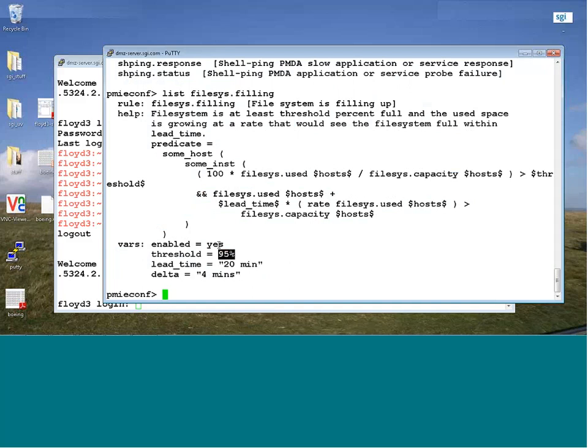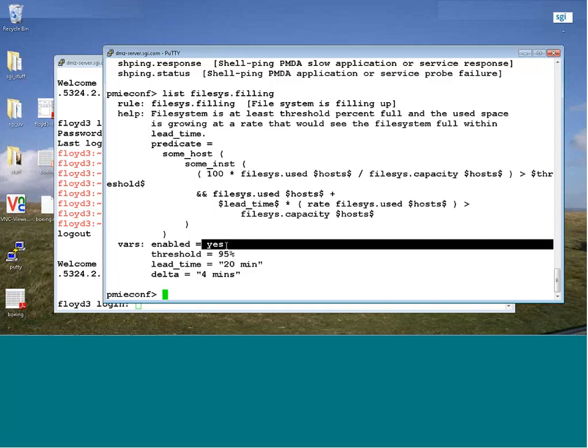So it's saying that if at the current rate I'm going to fill up my root up to 95% in the next 20 minutes, then I'm going to write something into var log messages. And it's checking every 4 minutes for a file system use consumption growth rate that in 20 minutes would make me 95% full. And it is enabled right now, but it was not in the PMIE config.default file.